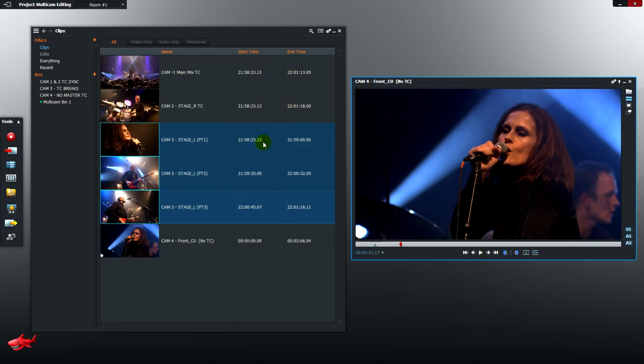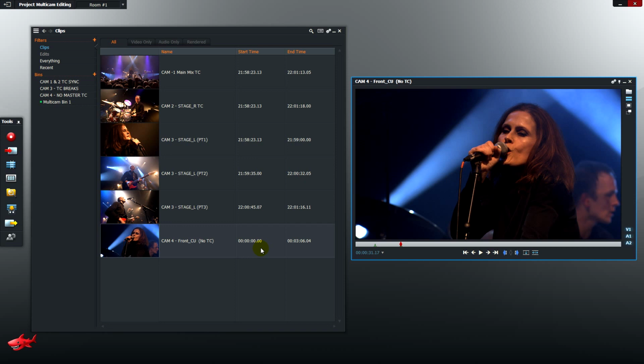Then we get a break from 21:59 to 21:59:35, about half a minute. And then we get another break for about 15 seconds before this last section kicks in to the end of the song. The recording setting in camera 4 wasn't switched properly, so we've ended up starting with a timecode from the top of this song at 0 hours. Now we've got to fix all this up and make sure things are frame accurate in our sync group.